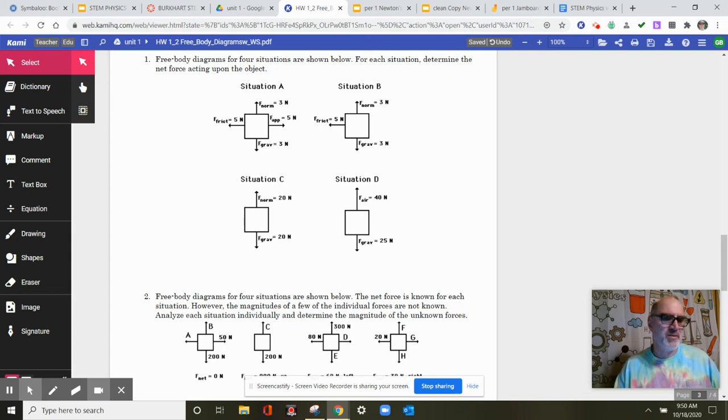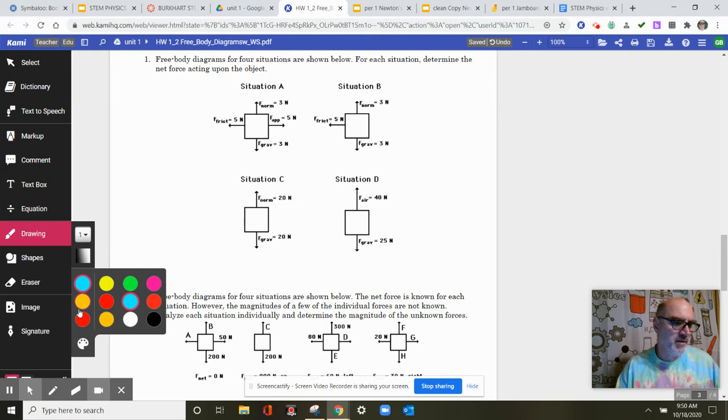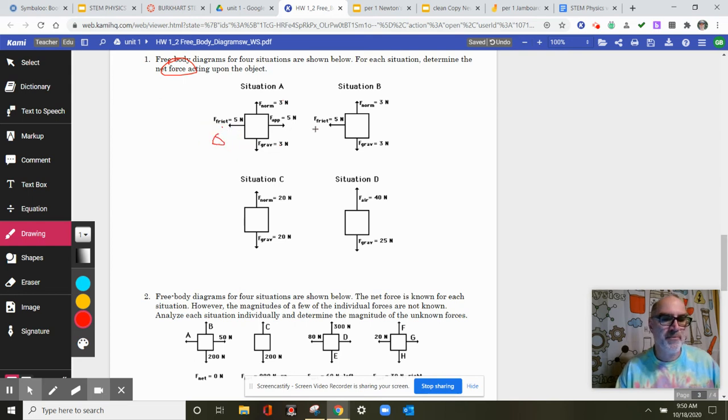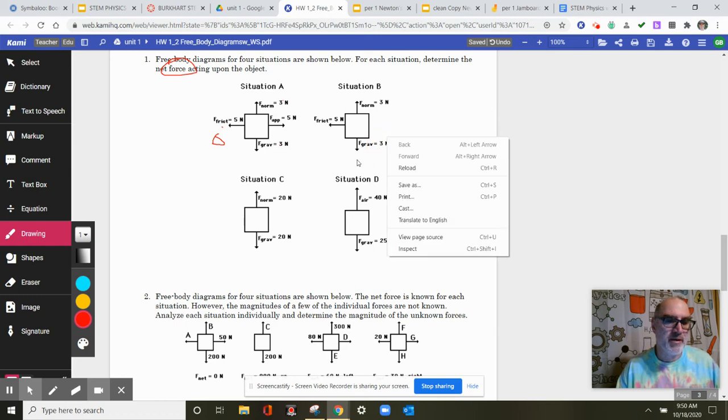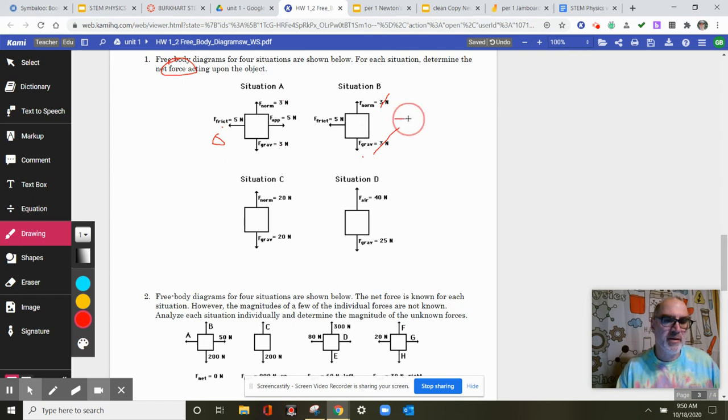All right, so now we're in these pictures. So this is kind of our next phase. I wanted to give you a sneak preview. Determine the net force acting on these different things. The net force would be the total force. So I have 3 up, I have 3 down, those cancel. I have 5 left, 5 right, those cancel. So the net force on this is 0. I have 3 up, I have 3 down, those cancel, right? You can even draw a line through them. I have 5 to the left, so this is like the car coasting, so this would be -5 is the net force.